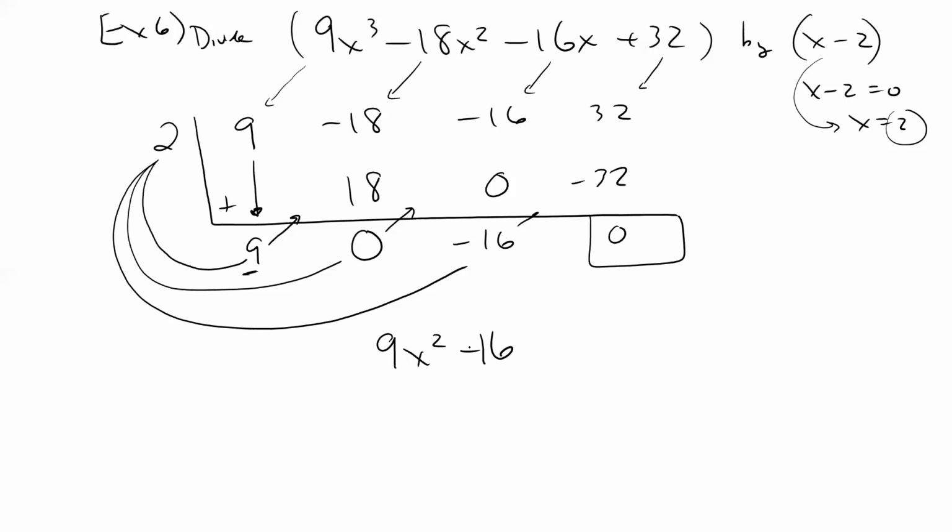We good? You can go the other way, saying, look, I went from x to the third, so I know this has to be x squared now. That has to be x. That's my unit value. And you write in the coefficients.